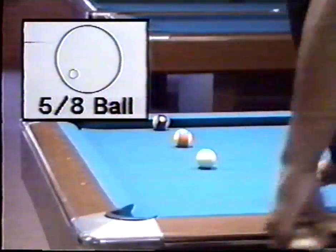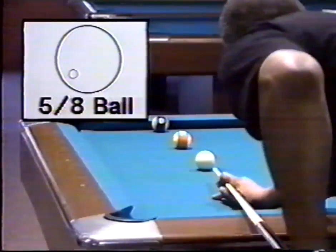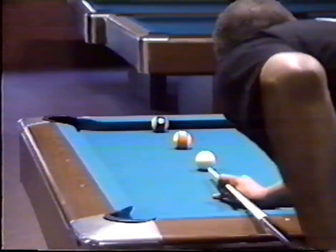This is a very difficult shot because you have to reverse the cue ball and you have to cut the 13 past the 12 where it wouldn't kiss it. And so you would be two tips left and two tips low.